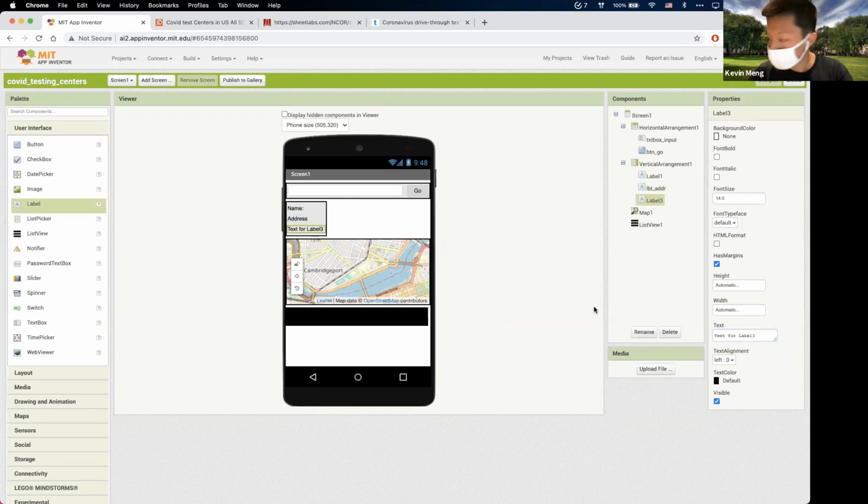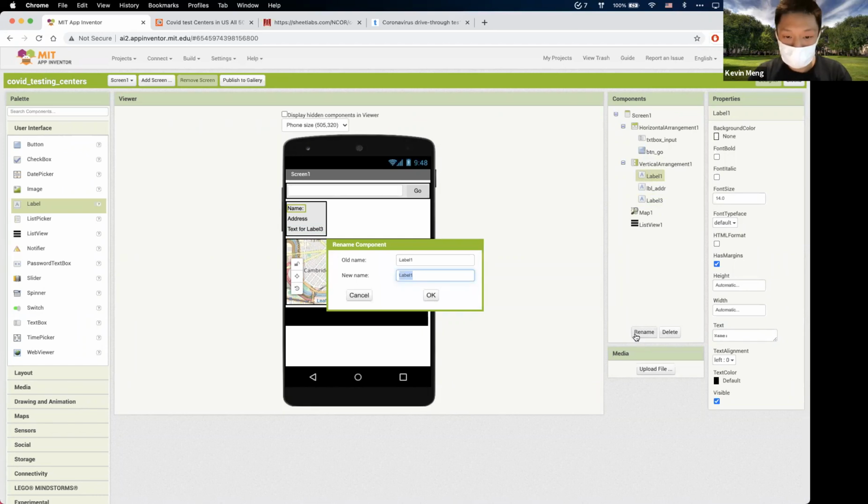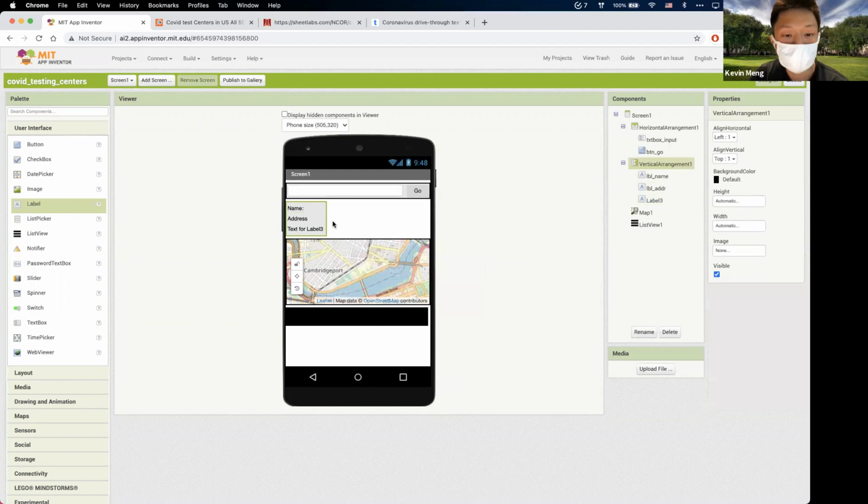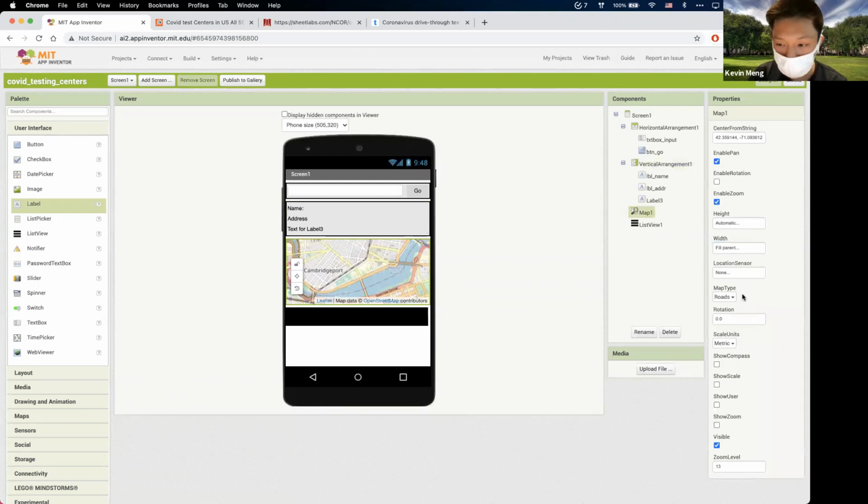And then finally, maybe there's something else that we want, but let's just leave it there for now. I'm not really completely sure what we need it for, but we'll just add some placeholders and then we can fill it in later. And then let's call this label name. So you have this, and then let's just make this full width for now. This will display all the information that we need, and then maybe in the future we need to reduce the width if we want to add more buttons to do more things or something like that.